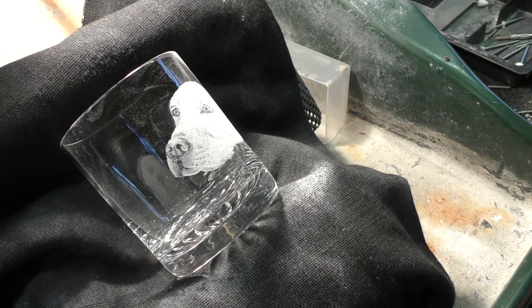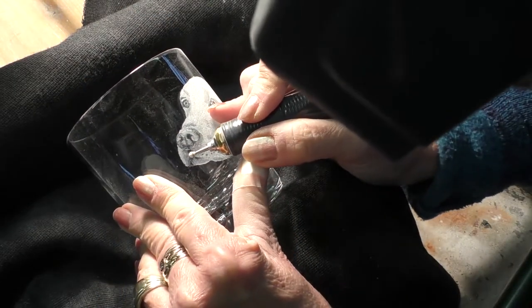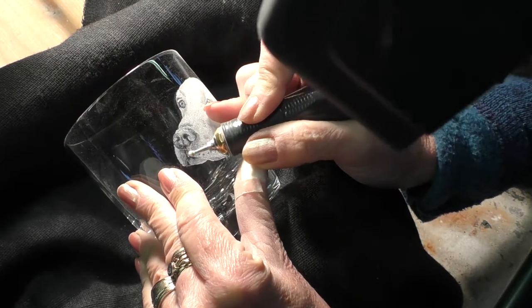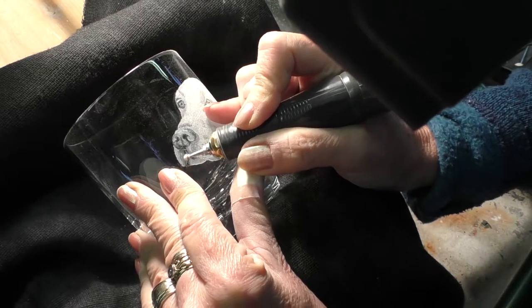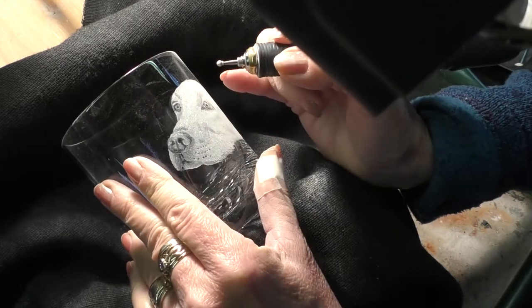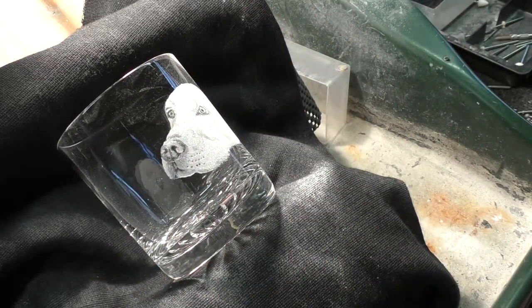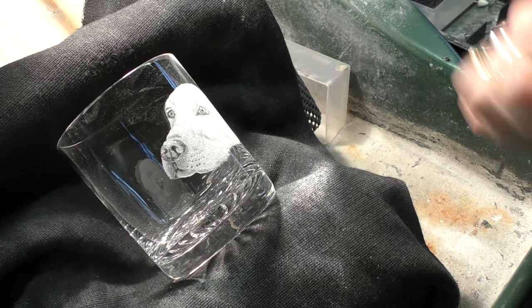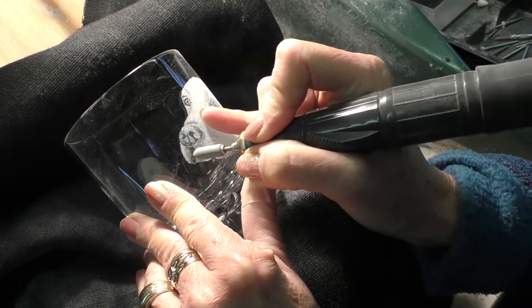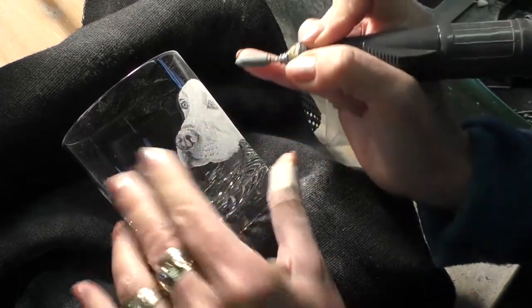Now, I've noticed that there's a little white line where there should be a dark line. And that, of course, is what we did initially. We outlined everything with a white arkansas, but this one has just got a little mark. And so I'm going over it again with a white arkansas. And what that's done is removed the little white mark that that particular burr has left. It's something you'll get used to. They do leave funny little marks. And now it is very easily polished away.